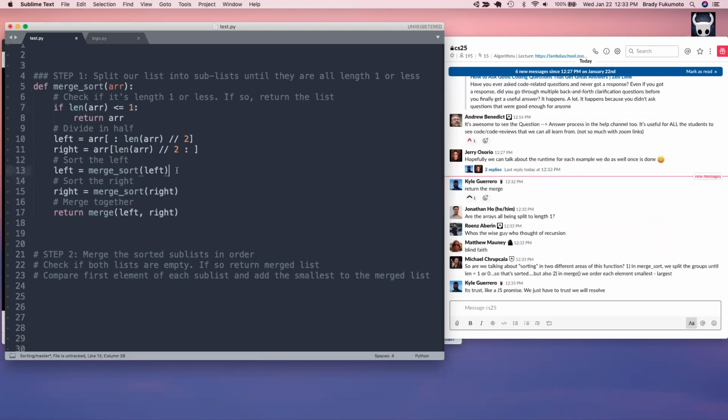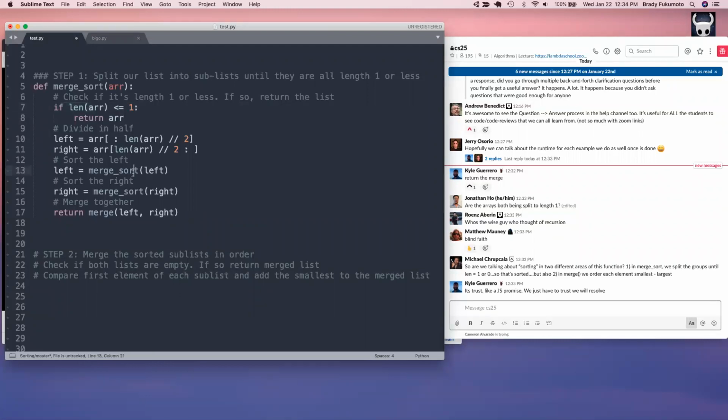And the number of splits we have to do is going to be logarithmic, right? Just like we did with binary search, where every time you cut this in half and cut this in half, eventually you're going to narrow down on the item that you want. Just in the same way, we know that since we're cutting in half here, we're going to be moving towards our base case, which is the smallest possible sorted arrays.